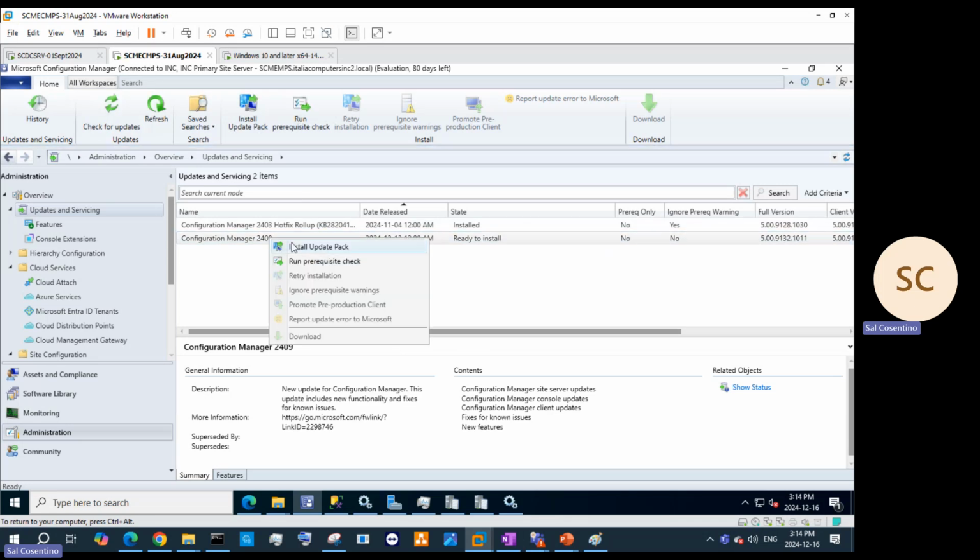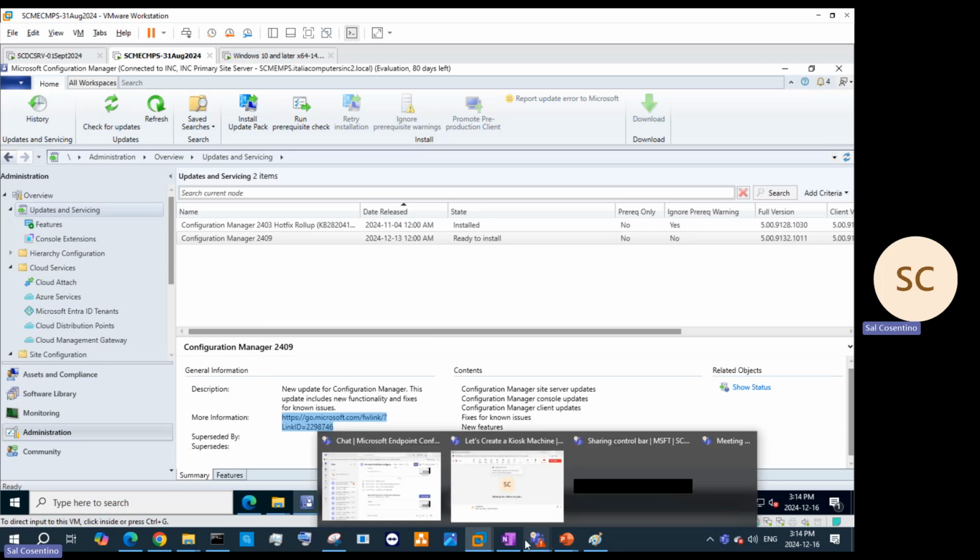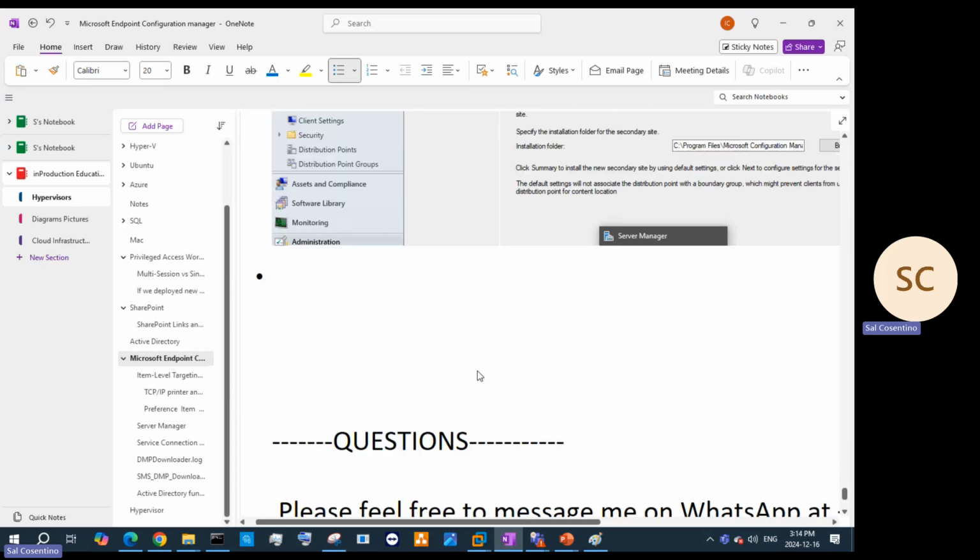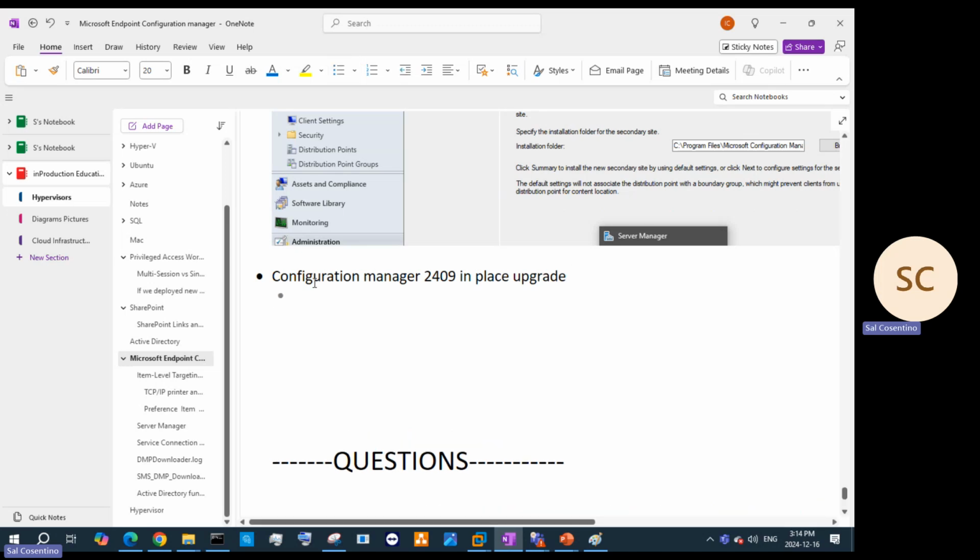I'm not going to run the prereq check, but I'm going to take this link here, because we're going to talk about Configuration Manager 2409 in-place upgrade. That link is important.